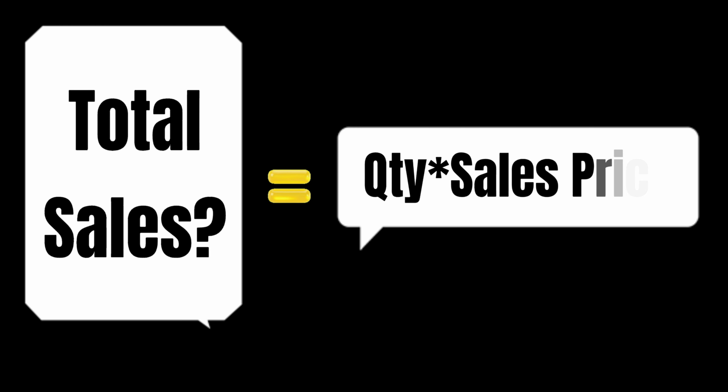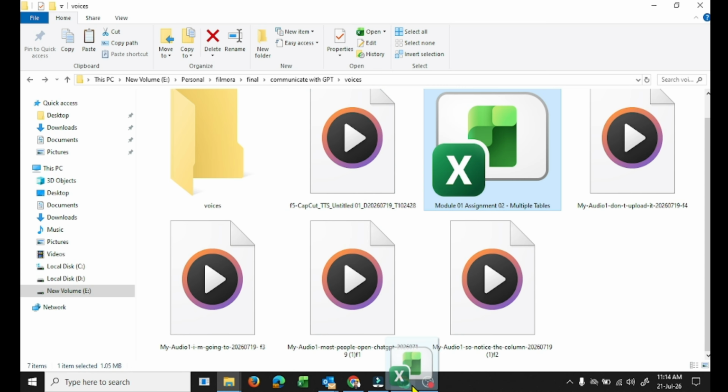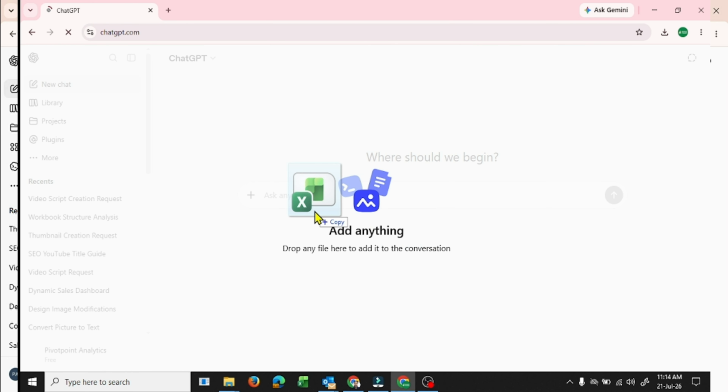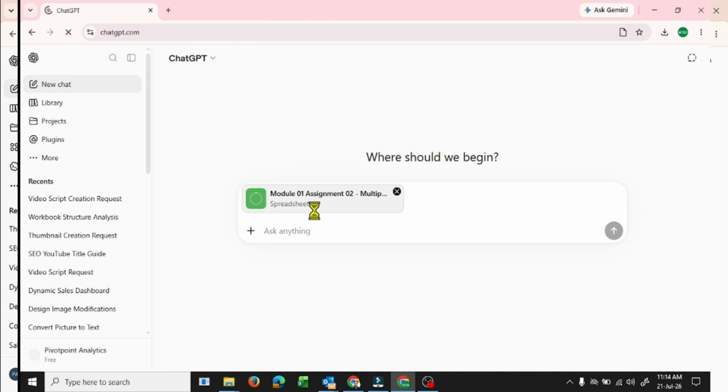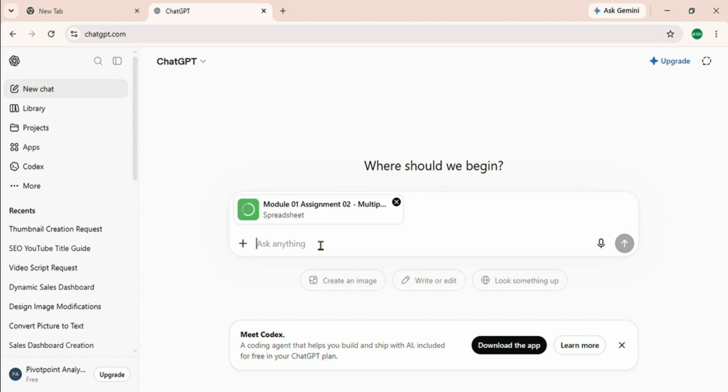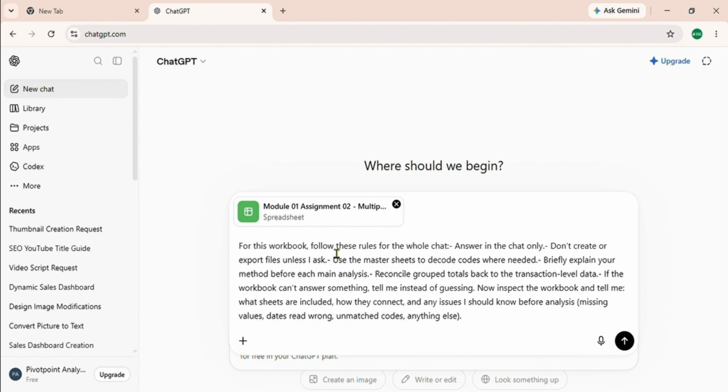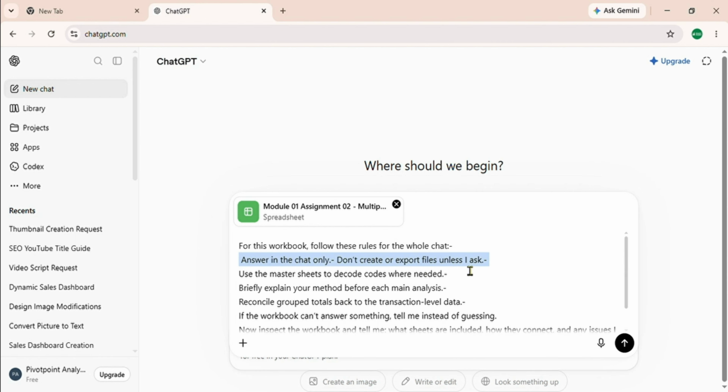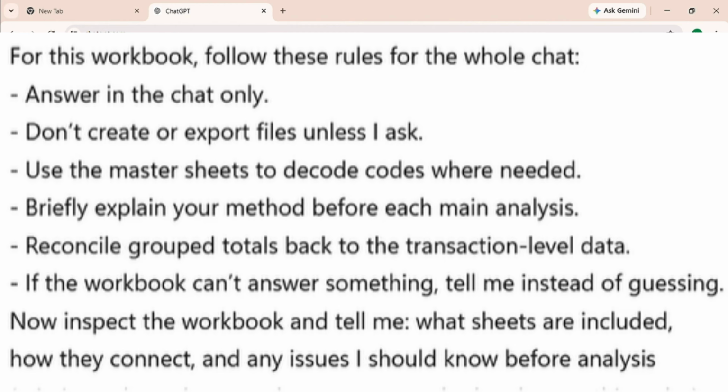Now let's start. I'm closing the file and dragging the data file into the ChatGPT chat, but not going to type "Analyze this" this time. Because with a file like this, I do not want GPT to directly go for insights. I want to understand that it understands the file, so I'm going to give it a short set of rules.